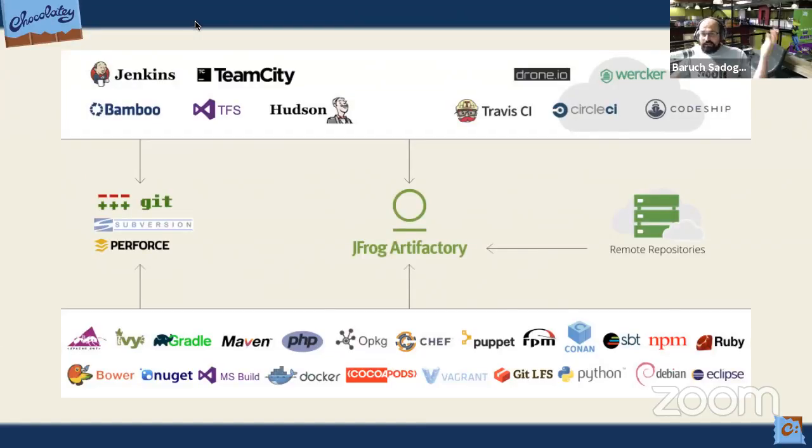This is the high-level diagram. You can see that Artifactory connects with CI servers, with dependency managers, and with the remote repositories for either downloading or deploying artifacts into it. So NuGet is here among the dependency managers, and that means that it is Chocolatey compliant. So you can use Artifactory to proxy remote Chocolatey package repositories and to manage your own Chocolatey artifacts. And Rob is going to talk about that most of the time, I guess, starting now.